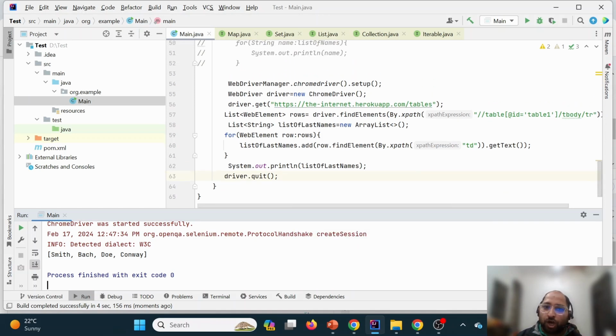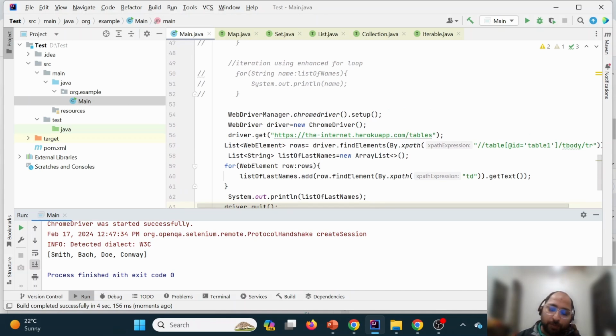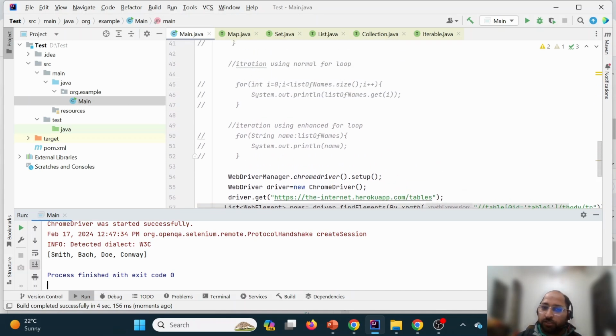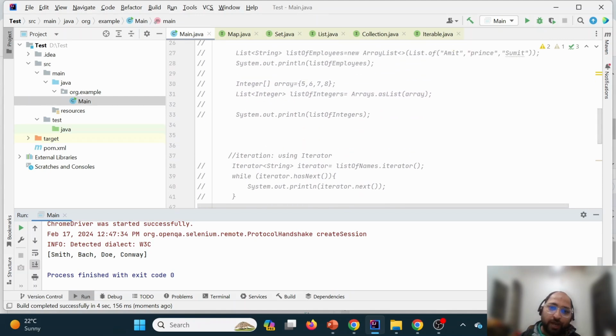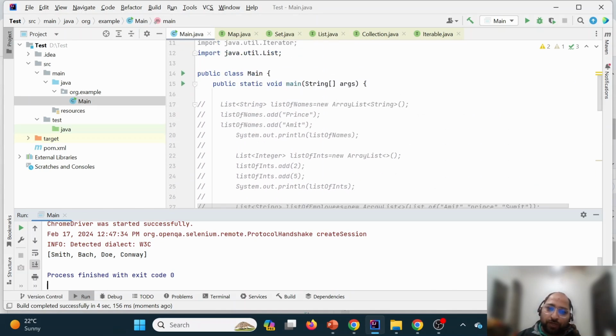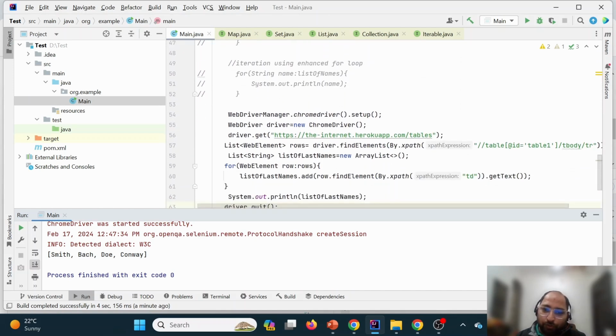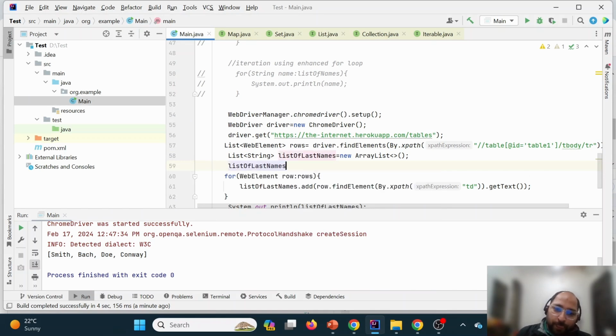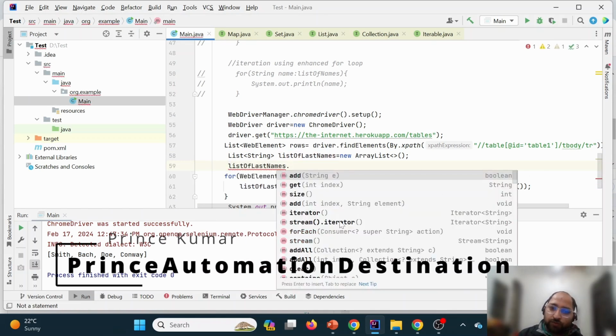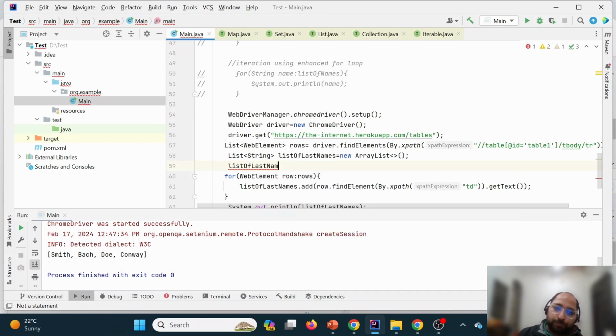So we are able to store the values into the list, and we are able to print the values as well. This is how we can use a list, ArrayList I mean, in the test automation framework. This is how we can initialize it, this is how we can add the values, and there are multiple operations we can perform on a list that you can explore. We discussed add operations, and you can use remove as well to remove the values. To check the available operations, simply type listOfNames dot, and these are the methods available in the list. We discussed size as well, for the iteration purpose.